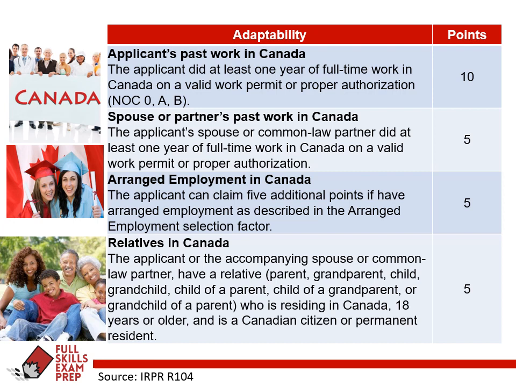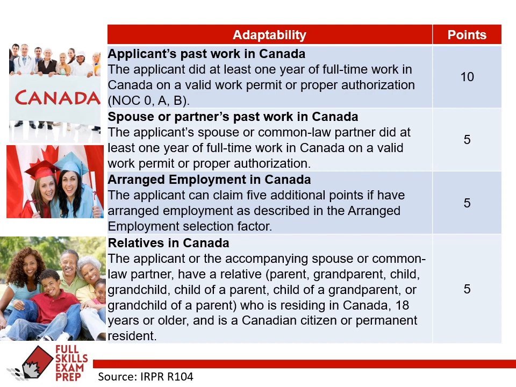If the person's spouse worked in Canada as well, that's another 5 points. And they have arranged employment. So as we saw before, basically if a person gets arranged employment, as we saw in the previous points assessment, they would get 5 points in here in adaptability. And finally, relatives. So somebody with relatives in Canada would get 5 points.